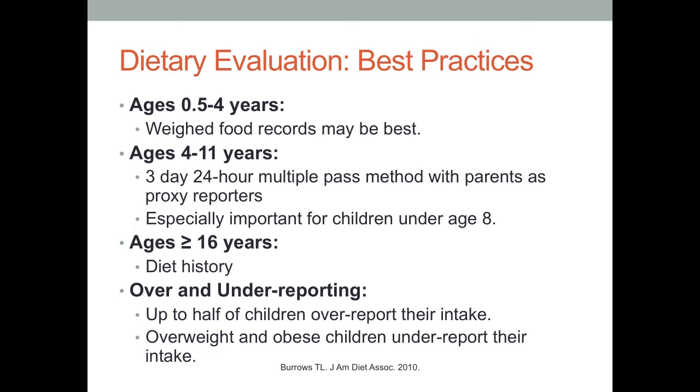But if you just need to know things about how they're breast or bottle feeding, of course, you can ask the parents. If they're in the 4 to 11 age range, using that 24-hour multiple pass method with the parents reporting, if you're doing research, it's probably the best way to gather information about what they eat. But in the hospital, you could do a 24-hour recall with the parents, especially if they're newly admitted.